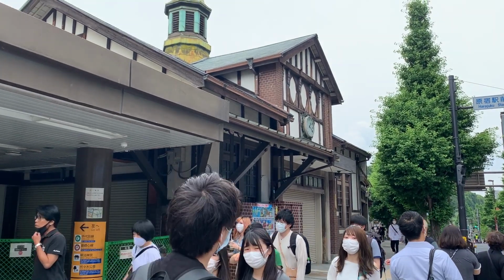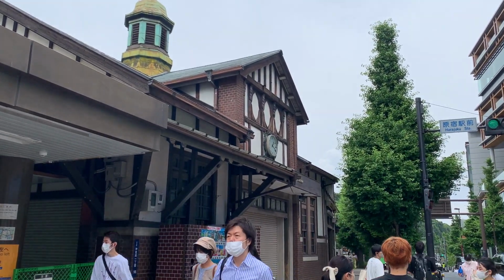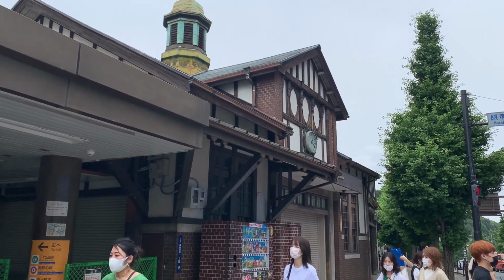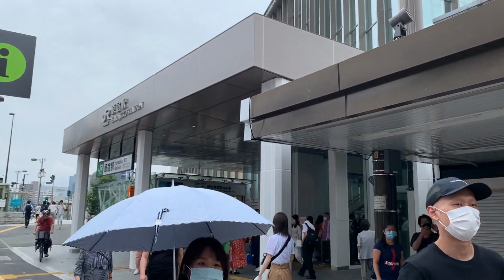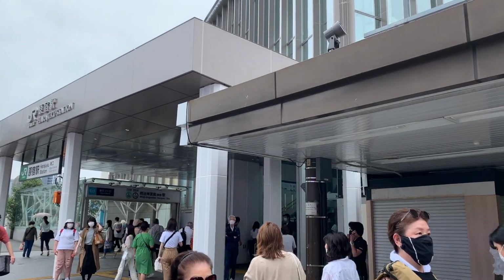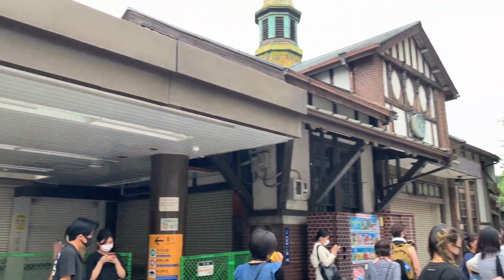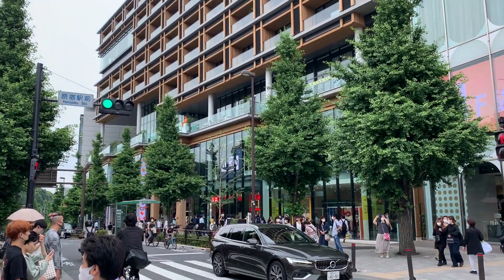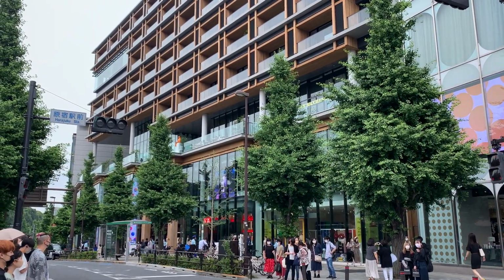And the first thing that I'm noticing is that the old station building, let me just see if I can change which way my camera faces. So to backtrack a little bit, the first thing that I'm noticing is that the old station building of Harajuku, which is a really iconic building, is used no more. It is closed, and in its place we have the new modern station building, which has more space, it is modern and nice, but it kind of lacks the character of the old one. And also, something else, 3 months ago, this building wasn't there. So now we have a whole new shopping area that I'm looking forward to checking out.